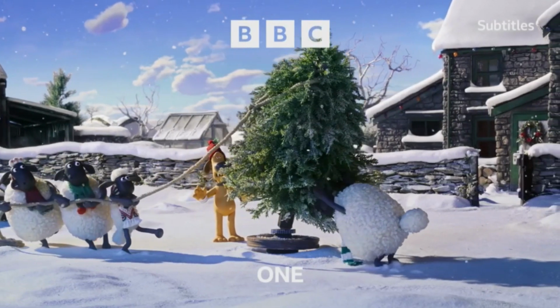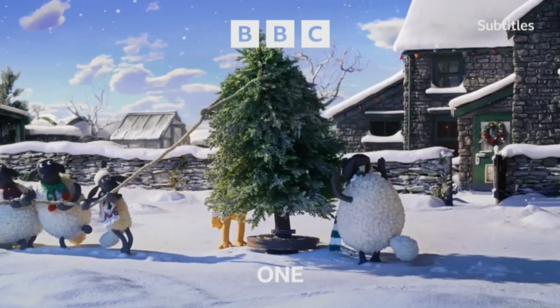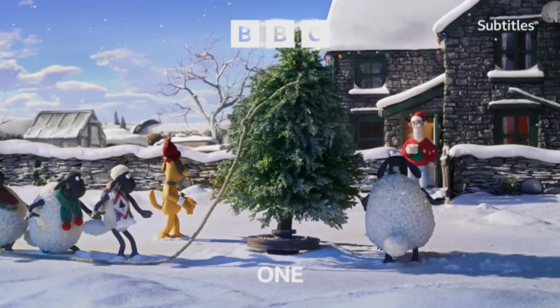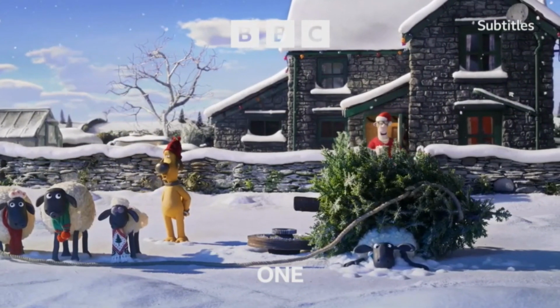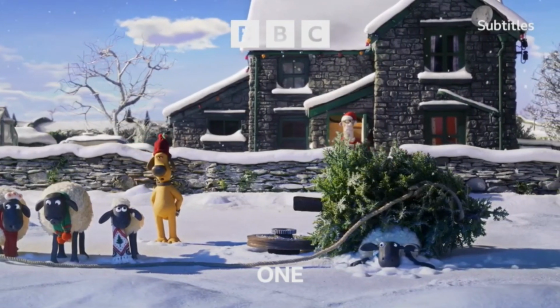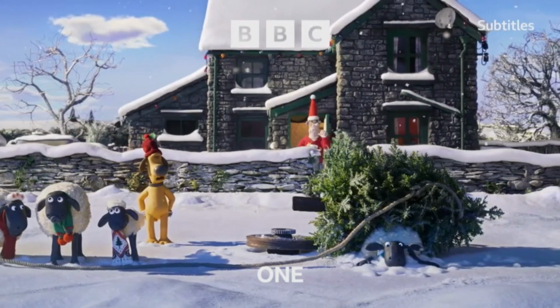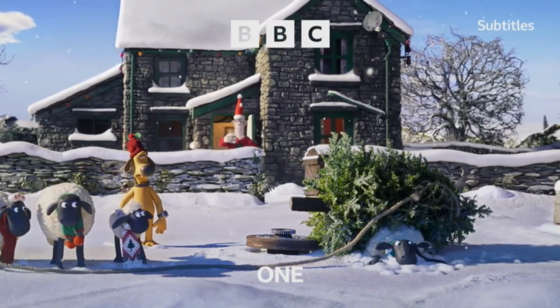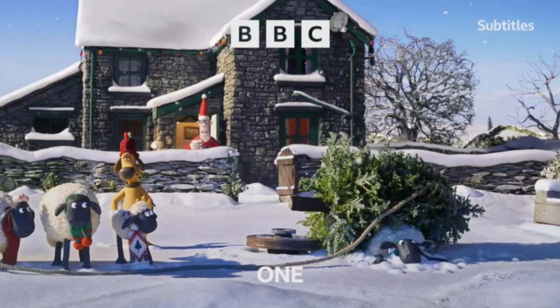God, this takes me right back. The simple antics of the Flock, together with the farmer's dog Bitzer, in getting this Christmas tree upright is completely in sync with the style of humour seen in the TV show. It's great to see them working together as well, as I seem to remember that Bitzer always didn't see eye to eye with Shaun and the gang, but I suppose this teamwork reflects the spirit of the season. That sense of coming together in building or creating something in unison.